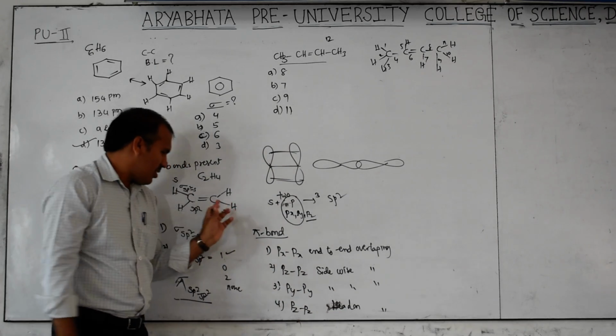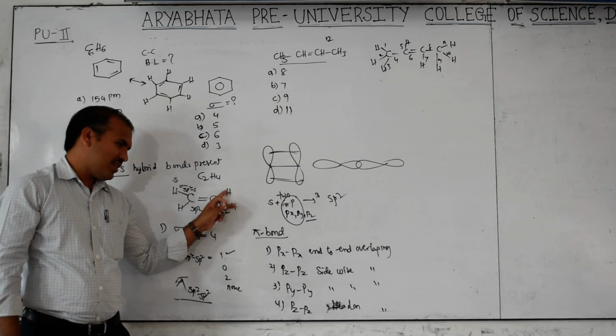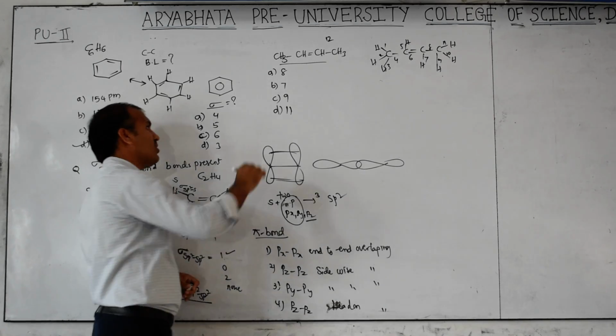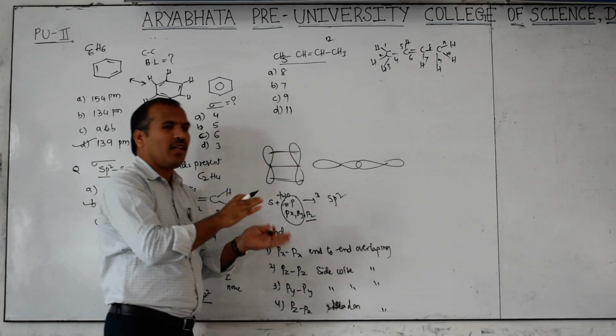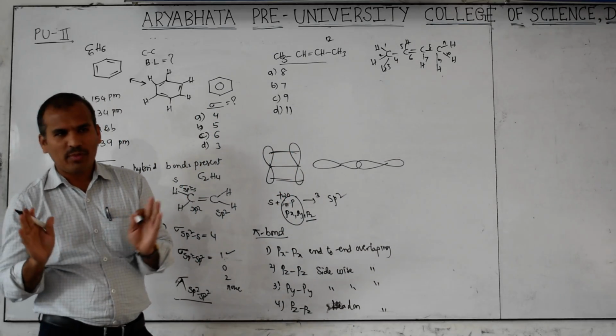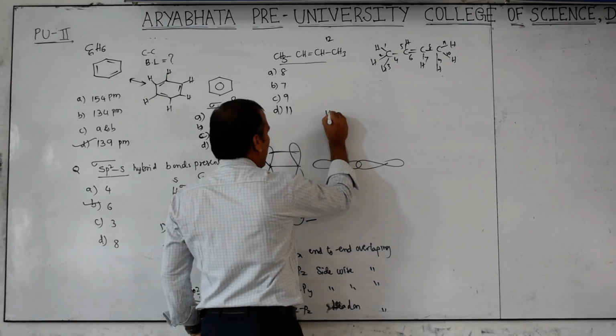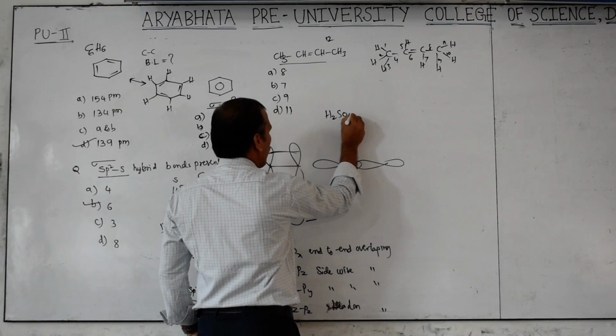Anyone? Here also, how many are there? 1, 2, 3, 4, 5, 6. Decrease 1. Got the point? This is a very simple shortcut. Count how many atoms are there in that one, and decrease 1. But it is not applicable for pi bonds, only for sigma bonds. For example, we will take one inorganic molecule, H2SO4.